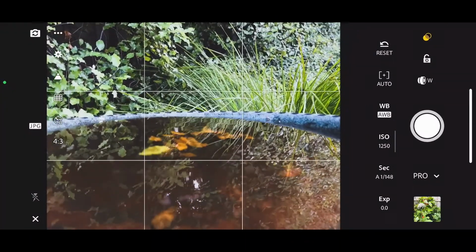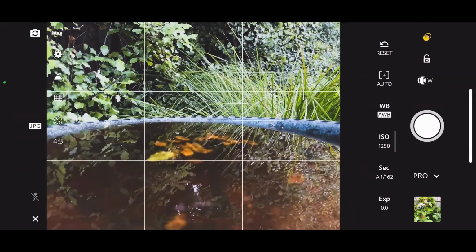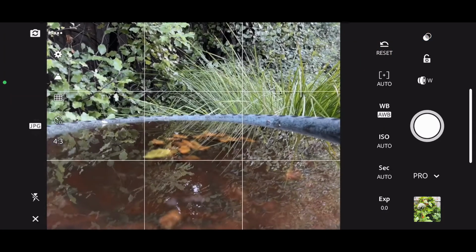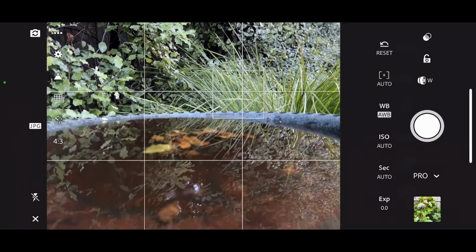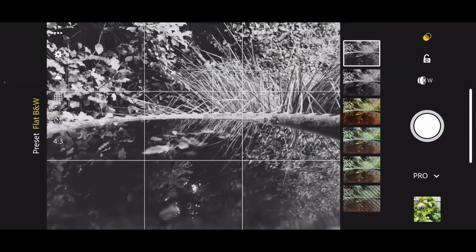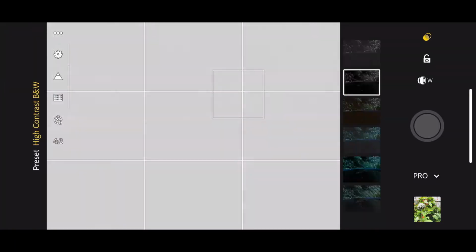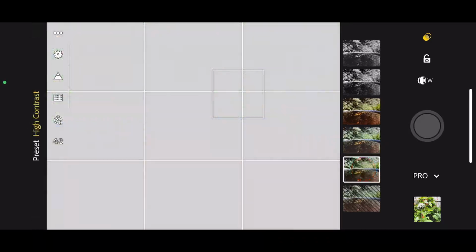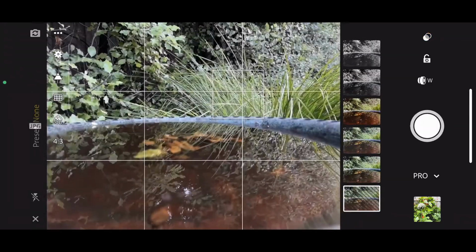Okay, this is the bird bar. A little bit of a reflection, a little bit of murky, yucky brown water. It's been sitting there stagnant for a little bit. But you can change this in the presets. There we go. And you can have a look, see what this will look like as a black and white. And I think black and white works really well. The brown, the tannins in the water, yes, it does add to the story, which you have to consider. It's real life. It's what's actually there. It's factual. But if we want to be creative, then hey, how about we just do it as a black and white, and you can get rid of the brown.